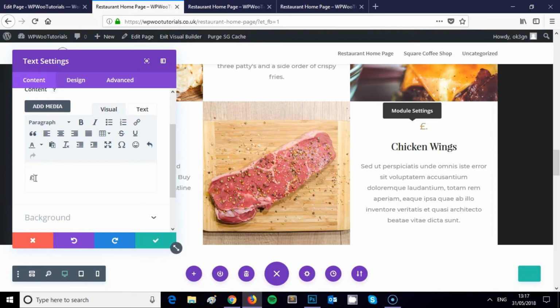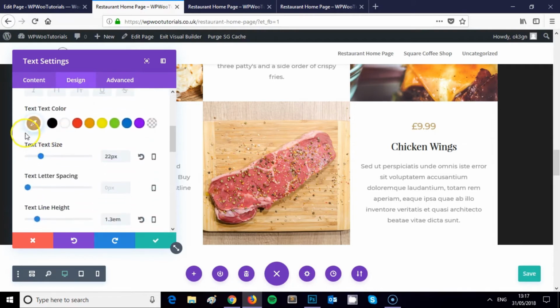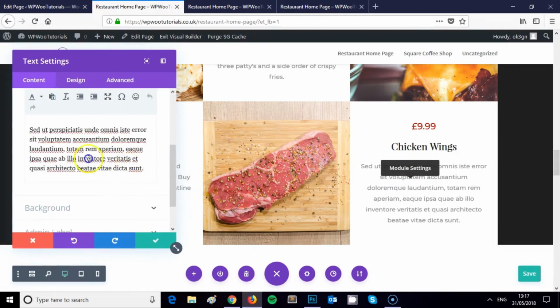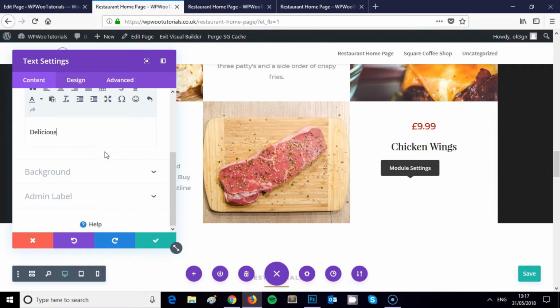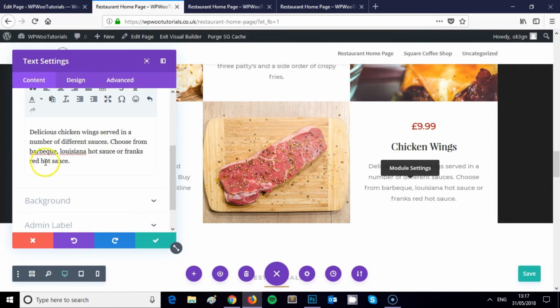They're never usually that expensive. Let's just say £10. Delicious chicken wings served in a number of different sauces. Choose from barbecue, Louisiana hot sauce, or Frank's red hot sauce.